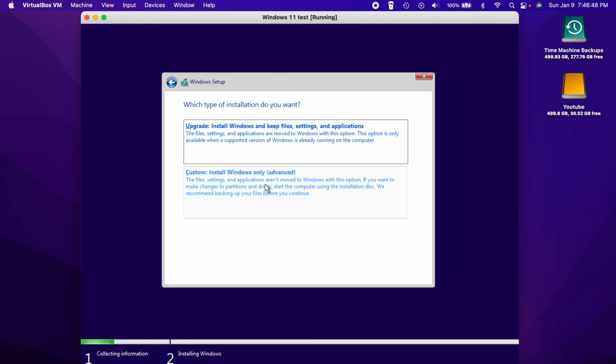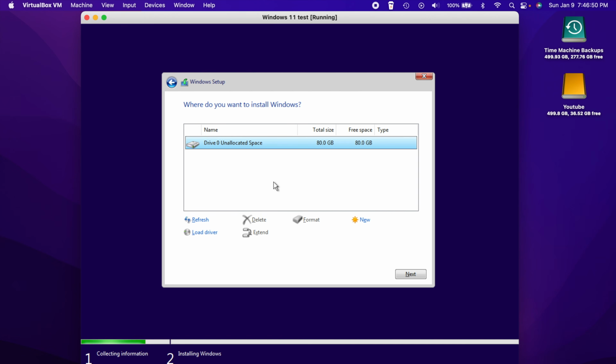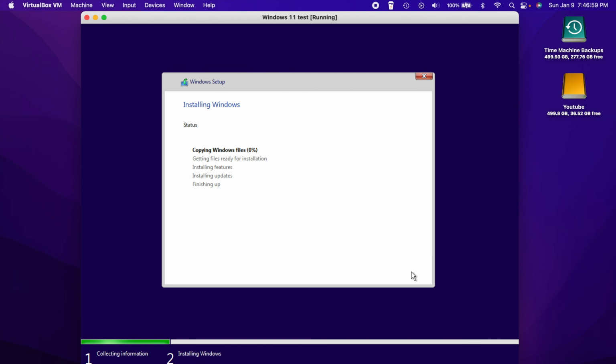So you want to click on this custom one right here and you want to just make sure that's selected. That's your virtual drive. Remember that from earlier that we created, and you hit next and there we go. So now it's going to install Windows for us. So everything seems to be working as planned and properly, so that's good to see. But yeah, let's go ahead and let this install and we should load up into a setup screen.